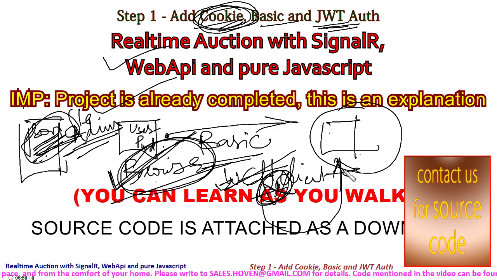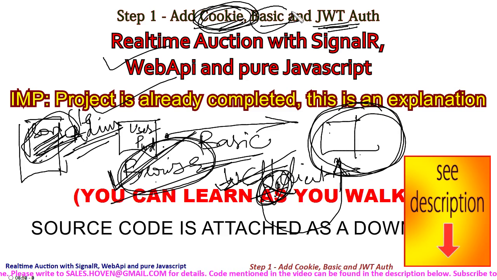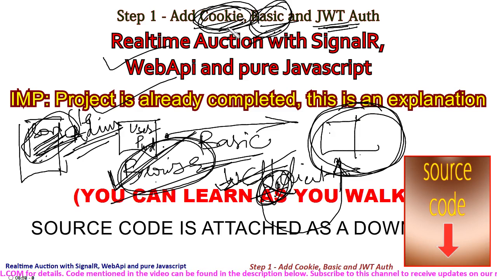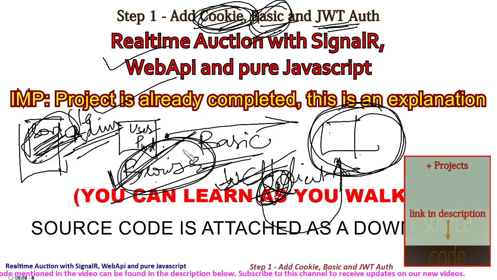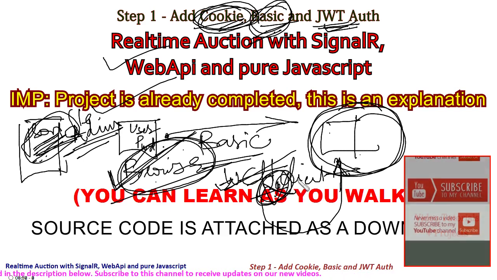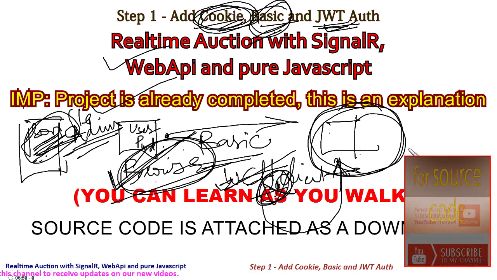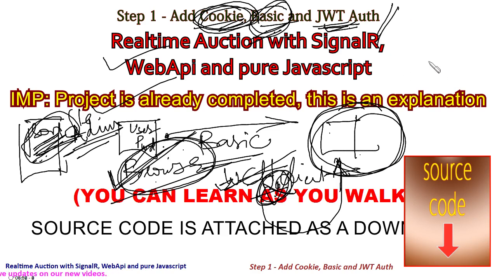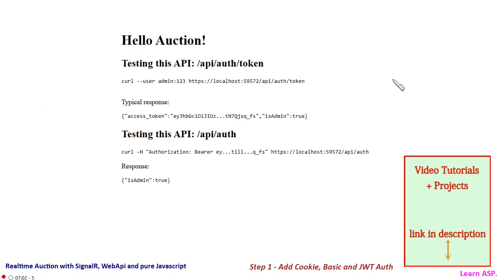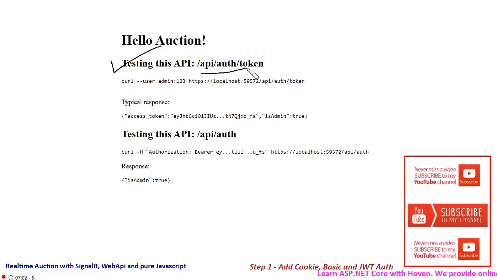So this server is going to compulsorily follow basic authentication for everybody, but it will have to shift to cookie based if the request is coming from the browser, and will use JWT if the request is coming from a client. So this is the whole point of this tutorial, and for this I have taken time to explain how this switching is actually done. And in this tutorial I will also add these two web API auth token.